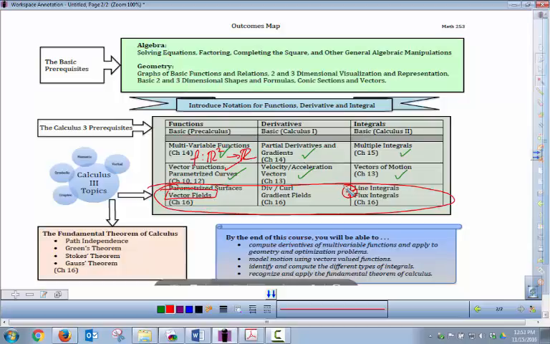And once we start doing vector fields, we're going to start tying things to gradients. We're going to tie things to multiple integrals. And these vector fields have the word vector in them, so there's going to be some vector stuff in there. But when we start tying those things together, we're going to refer to them as the fundamental theorem of calculus. And we'll see them as different things. There are different theorems throughout this chapter.